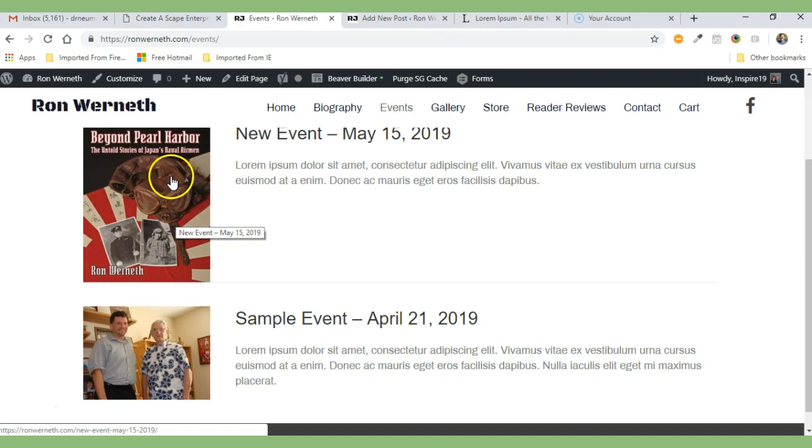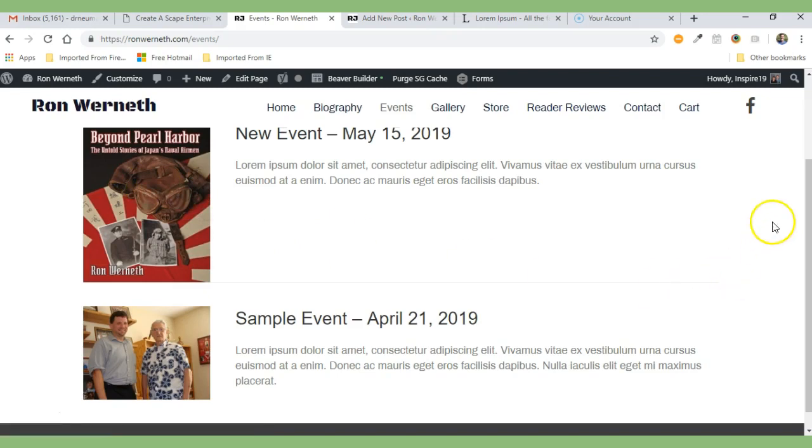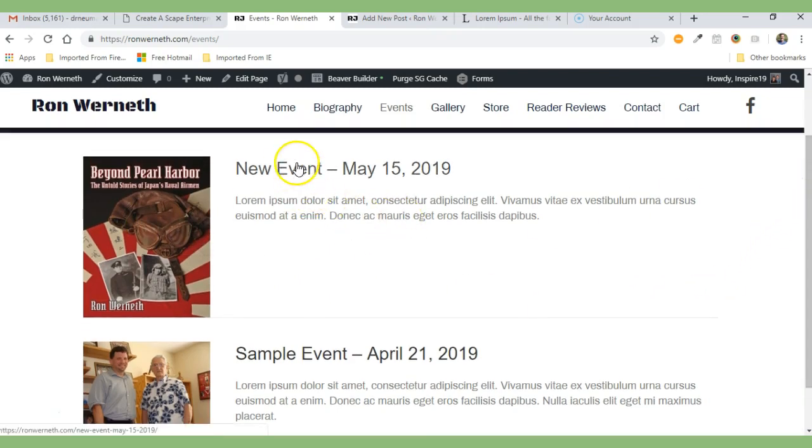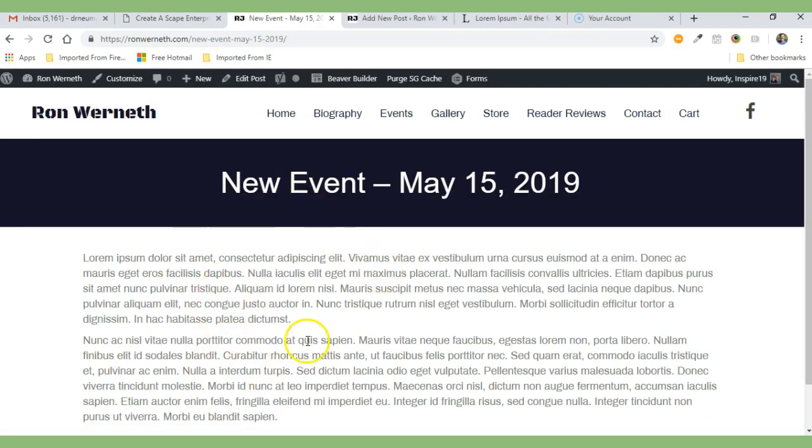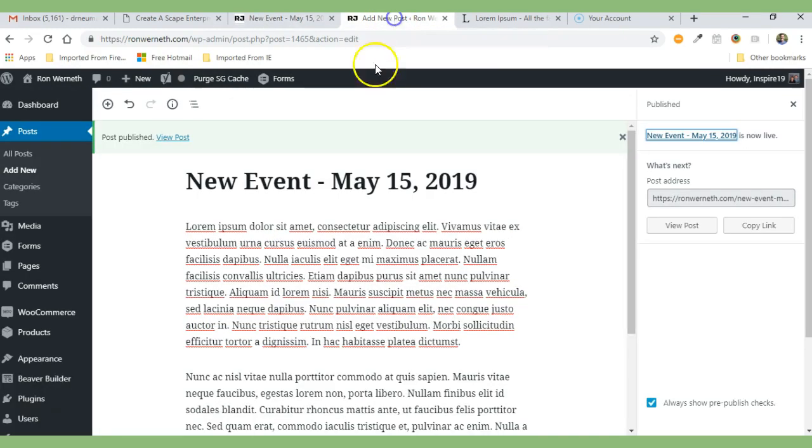And actually, it is going to size this properly. I wasn't sure if it was going to crop this, but it seems like you can put any size picture in this event and it will show up properly. You don't have to make sure it's wider than it is tall. You can do one that is taller, and you see it actually shows the whole picture. And you see that you have your new event here. And again, you click on the event itself and you get into it, and it shows more information on the event. So that's how to add events to your website.